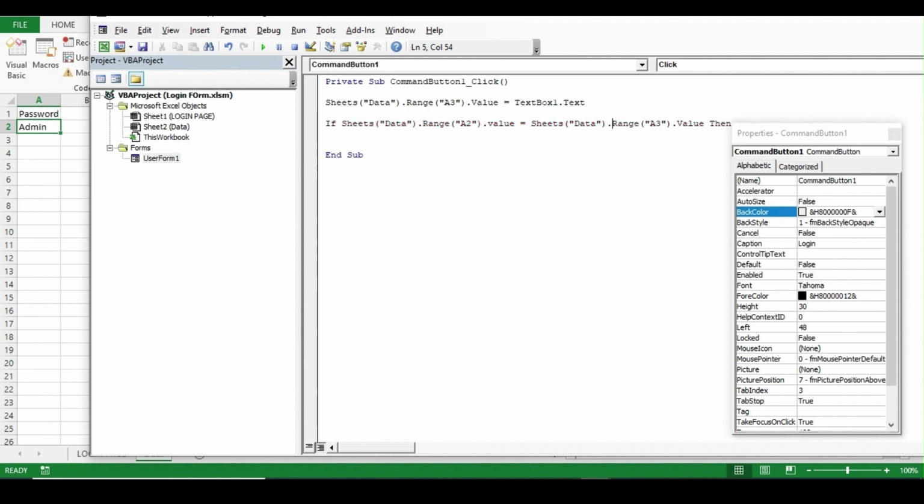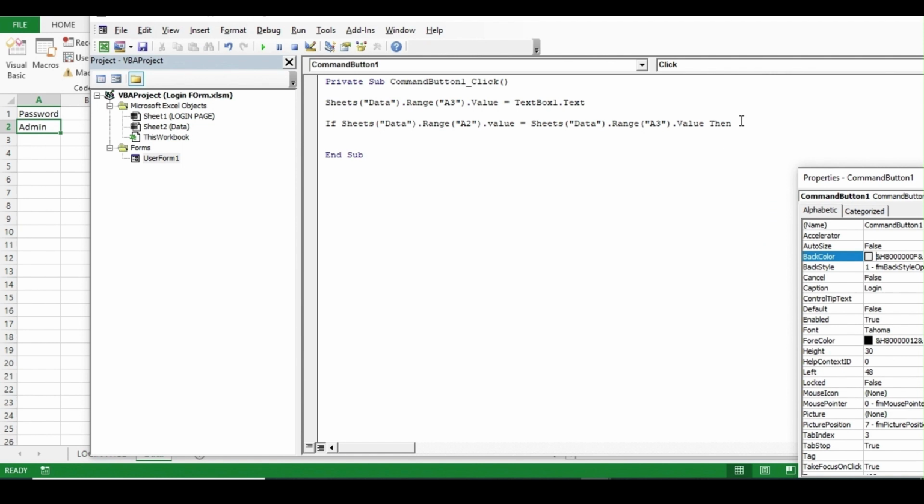Then if these both are equal, it should Unload Me. Unload Me, that means, Me is representing a user form. So it will unload our user form. Okay. Now this is what it's going to do.